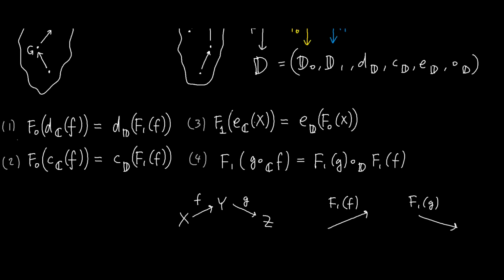So it is with conditions 1 and 2 that we are forcing, in a situation like this, for the codomain of F1 of F to match with the domain of F1 of G. Now, you did mention one word. You said it has to do with how F0 is defined, but keep in mind that this is not necessarily the definition of F0, it's just a property of F0.